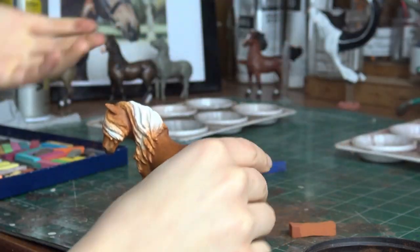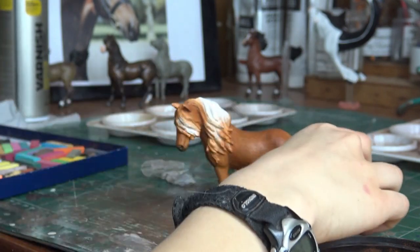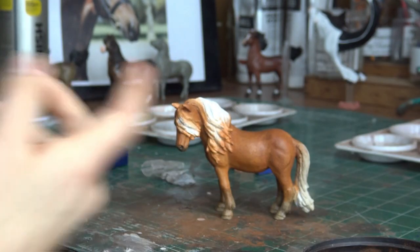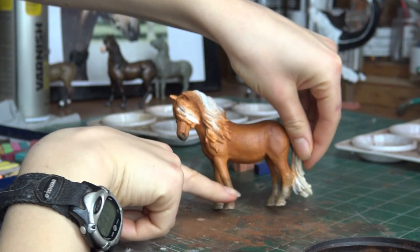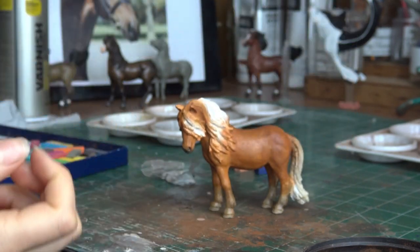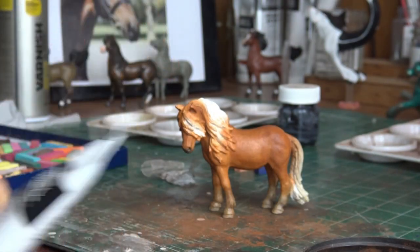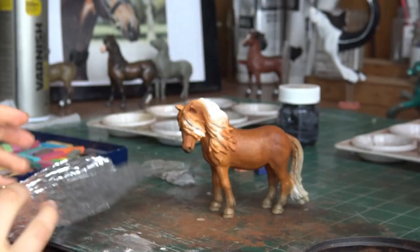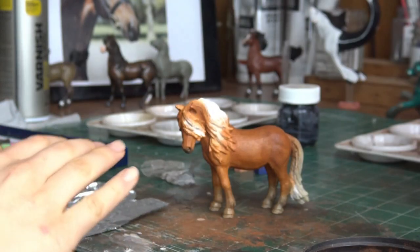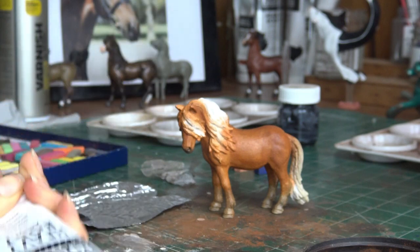What I'm going to do before we get into doing the next layer of pastels is I'm just going to paint her legs, or her lower legs, black. That way we have a good base to build upon. I'm just going to be using the color Mars Black. I'm just going to put a little bit on my piece of tinfoil. Just a little dot.